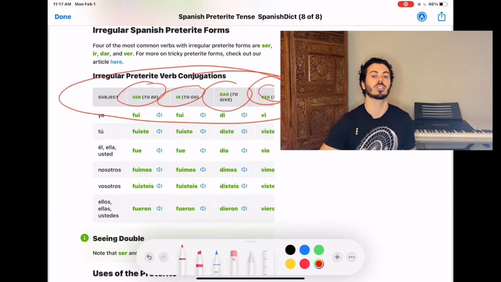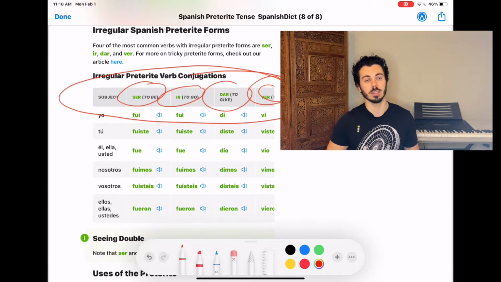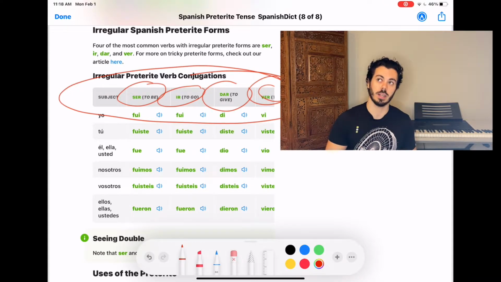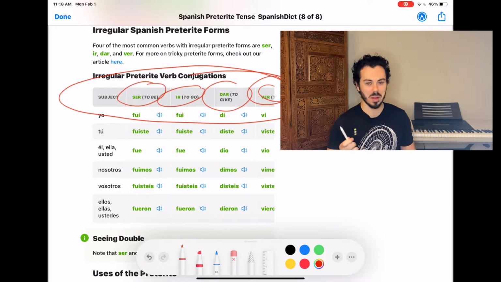It's important to actually memorize these conjugations because for the most part, I always say don't memorize them. You're going to get a rhythm where you're going to see where the stem change is, where the stem ends, and then where you put the ending, and you're going to be like, okay, that makes sense. But once you get to irregular, it's like when you're playing a song and you're like, dun, dun, dun, dun, dun, dun, dun, and it's like, whoa, what's going on there?